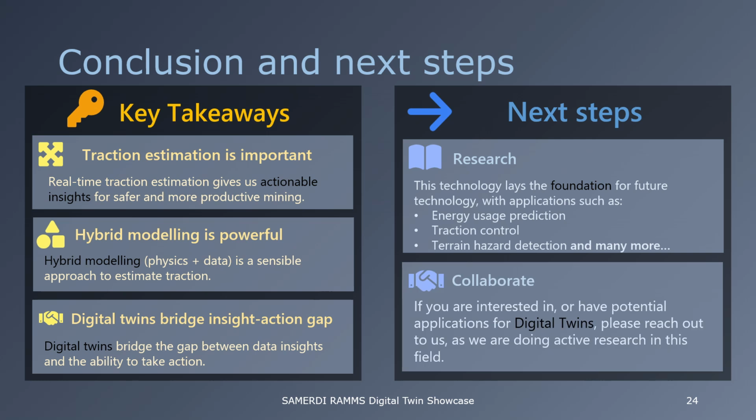But then also next steps is to get industry partnerships in this digital twinning space. So we really see digital twins as a vehicle or a mechanism that allows us to build technologies that are truly useful to industry for the sole reason that they generate actionable insights. So if this video interests you and you have applications in mind, please reach out. We are doing a lot of active research in this field.